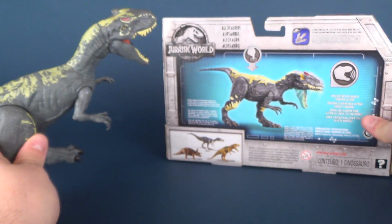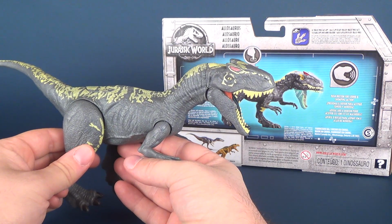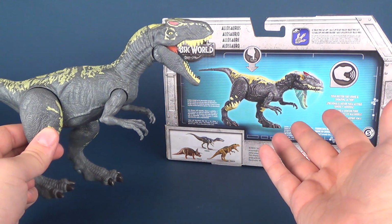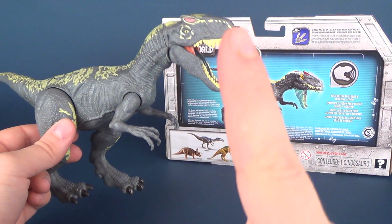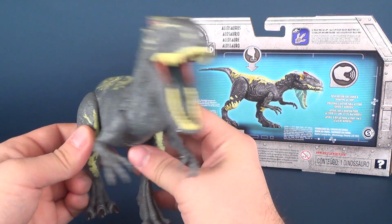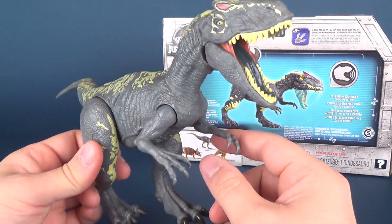While we're also on the topic of packaging, I might as well just keep it in for the rest of at least this chunk of review, to show you the slight color variation between what we see on the back of the packaging and what we ultimately see here on the dinosaur. The packaging just depicts the dinosaur as almost a dark, dark gray, almost borderline, yes, what? Yep, gunmetal. I was waiting for somebody to say gunmetal, because I was saying gunmetal in my reviews. But it's of a slightly darker shade of gray, not quite the same gray as what we're getting here with this Allosaurus.